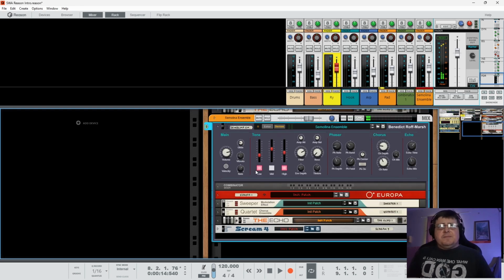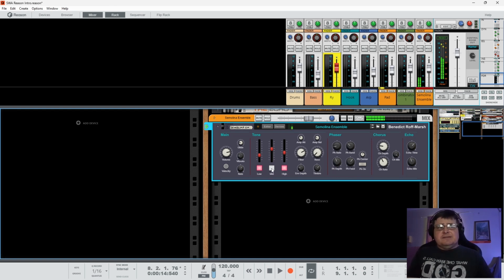And we can control the key things, what I've decided as being the important things, on the front panel. Like, we can turn the phaser on. How chorusy we are. The echo, whether it's happening, how long it is. So we've got something that on the outside behaves exactly like an instrument, and we can automate all of these controls and everything like that.